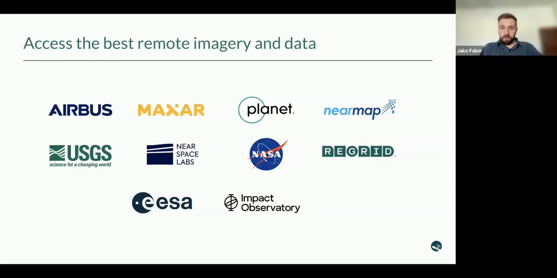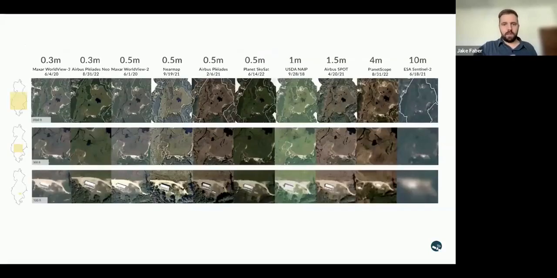We talked about remote sensing data. There's a lot out there, of course. So we are primarily working with data vendors that include some names you may have heard of. So Maxar, Airbus, Planet, Nearmap, some of these types of organizations that are producing some really high quality data that we can get our hands on to help us better understand the places that we protect.